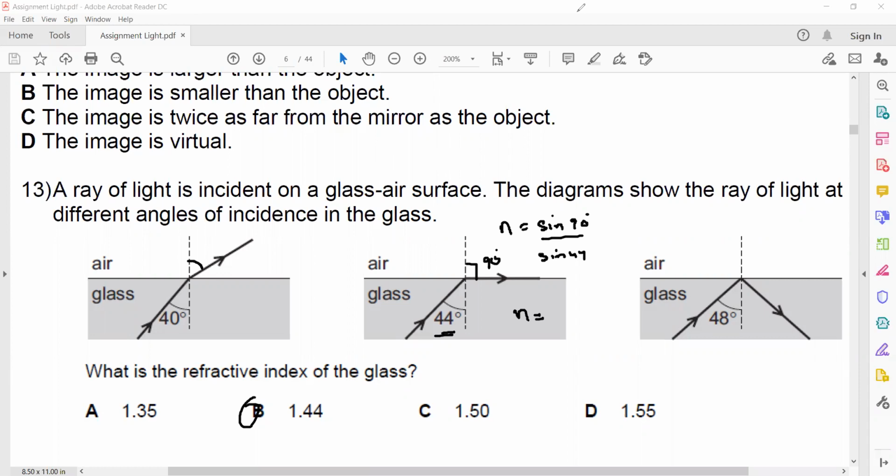So in this one, what is the missing ray? Because in partial reflection, the missing ray is a weak reflection. In this one, there is no missing ray because all of the light is reflected. So after the critical angle, no more refraction, all of the light will reflect. We call that total internal reflection. So this is total internal reflection.